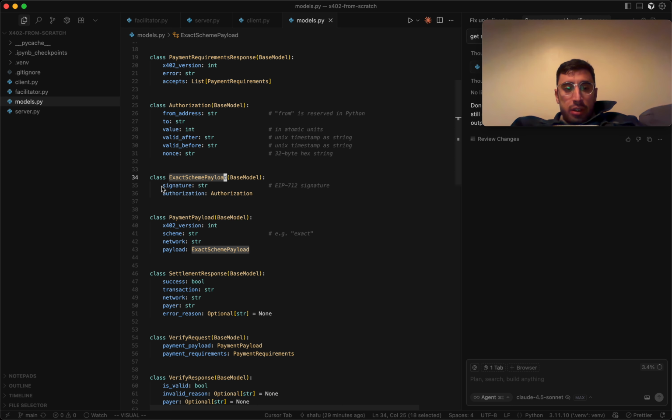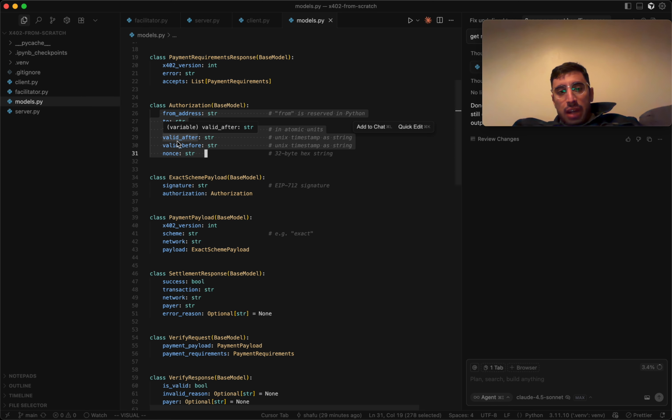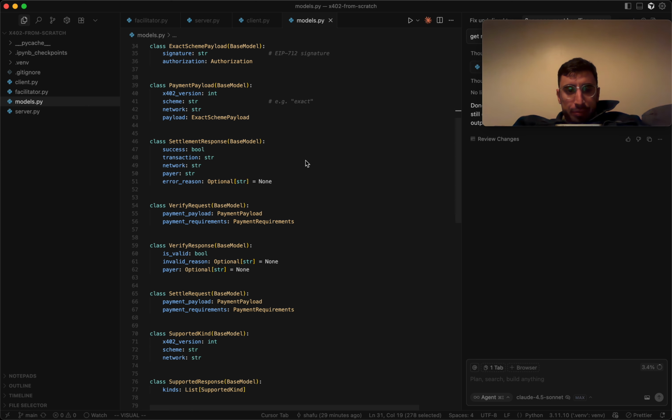And the signature is a signature on these parameters: from address, to, value, valid after, valid before, nonce. And these are exactly the parameters that you're going to find on the transfer with auth: from, to, value, valid after, valid before, nonce, and the signature.